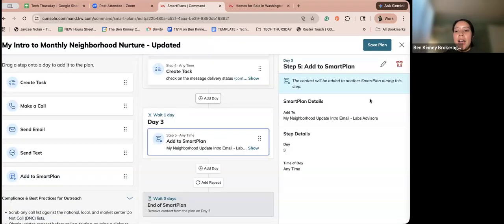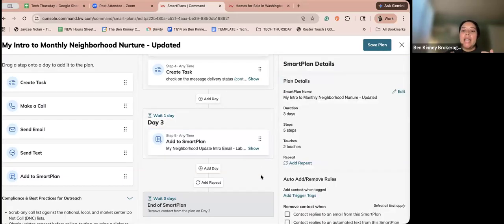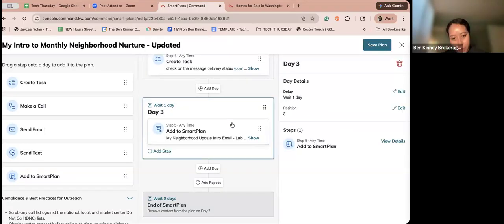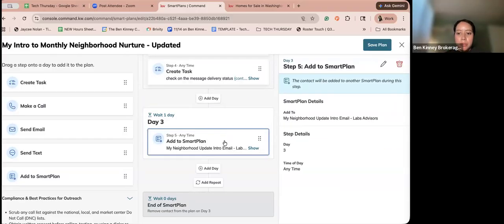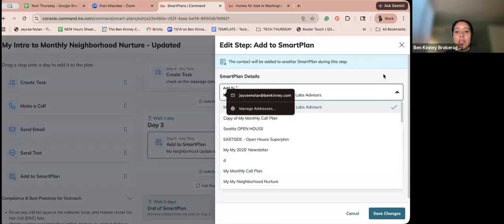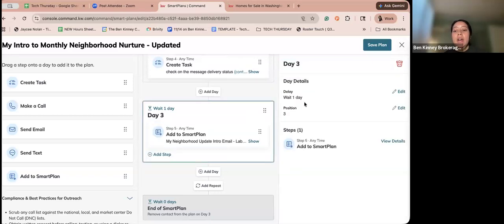So as I add that on here, I want to conclude my smart plan. Make sure that you're not selecting any box. This is selecting a box. This is selecting a box as well. The modifications that you'll see on your screen will appear on the right-hand side. As you see, the details will change as I click on the email, the smart plan. I get to modify the email itself. I get to look at what smart plan it is. If I click on the day, now we're going to be able to modify the delay.